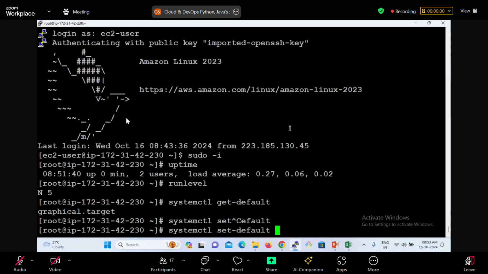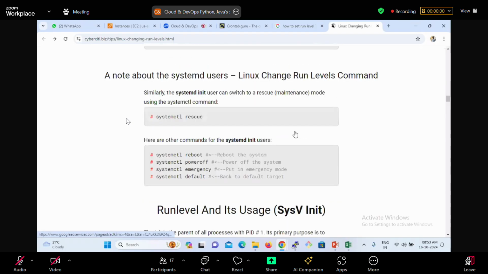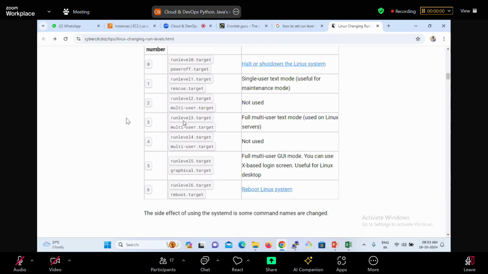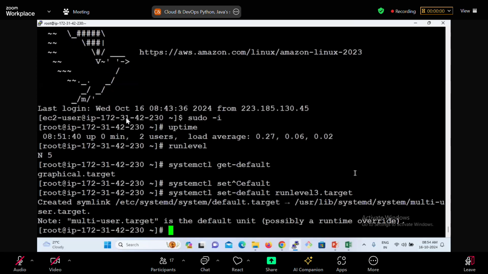As of now, what was there? 5, right? That is run level 5. I don't want run level 5, I want run level 3. What is run level 3 called? I can mention runlevel3.target here. Let's try to set it. Now if I want to know which run level I am in, I need to check with the runlevel command.